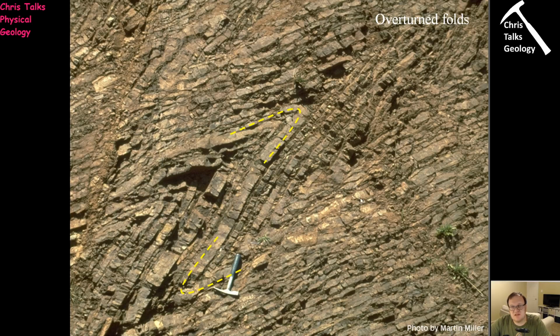So here's another nice example of an overturned fold. Now this one's actually quite an extreme one. This is kind of the middle ground between an overturned fold and a recumbent fold. So you can see here's our fold here, and here's another fold here. You can see once again we have the anticline, syncline pair. So here's the anticline, there's the syncline, and you can see this is the overturned limb.